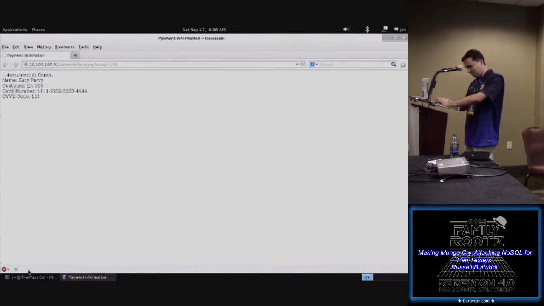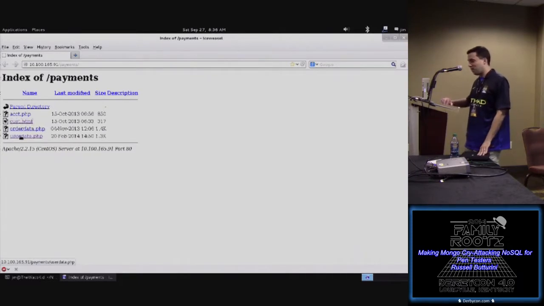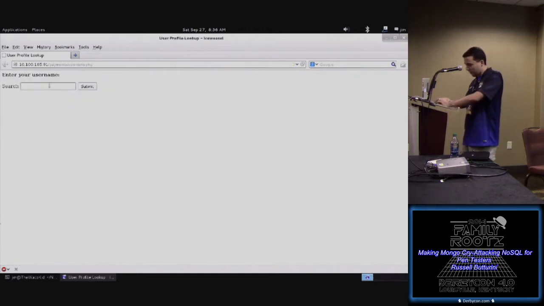But it gets better. That was using a standard Mongo PHP driver query. We're going to use what's called a where query. Now, where query is something that Mongo actually says, don't use this. It's kind of an interesting conundrum, because they say never use the where query, which is what you use to massage your data and essentially is a parameterized type query. But then they also say, don't use stored procedures on the server. So if you need to manipulate your data before you write it to the database, how do you do it? Well, damned if you do, damned if you don't, right? So we're going to use this.